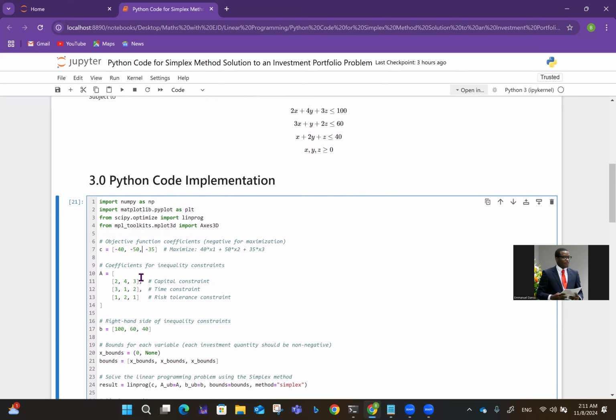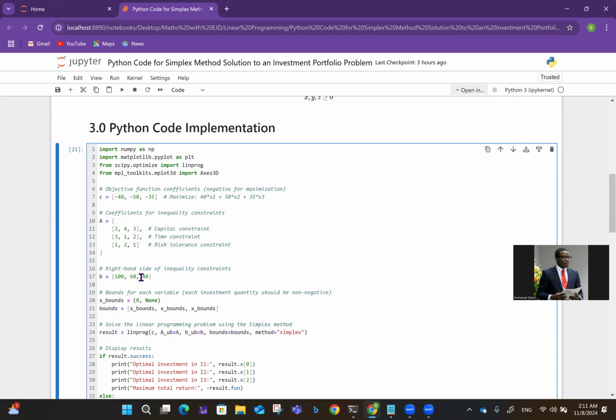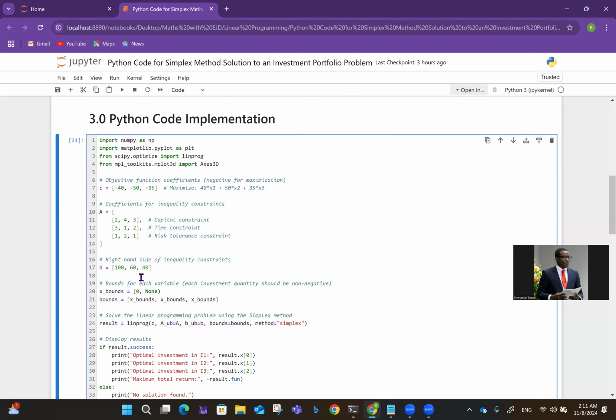Then the right hand side has the b thing, which is 100, 60, 40. Then in lines 20 and 21, we describe the bounds, talking about the fact that they are non-negative. And the actual work is happening in line 24, where you have result equals linprog. You put c, A_ub, b_ub, and all the bounds, and then you're using the simplex method.